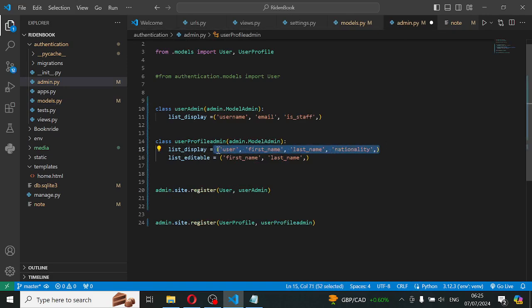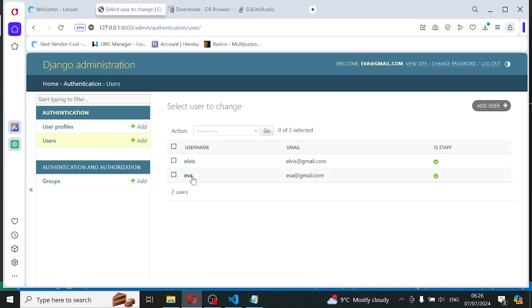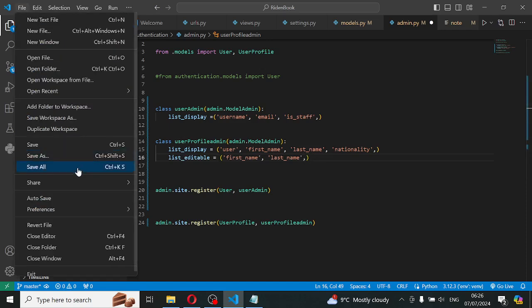I can only edit the DOB if I open up the information. But for these ones that I have listed here, I can edit them without opening up the information. Now, list editable, first name and last name. Don't forget to put your comma at the end. Click on File and Save All.